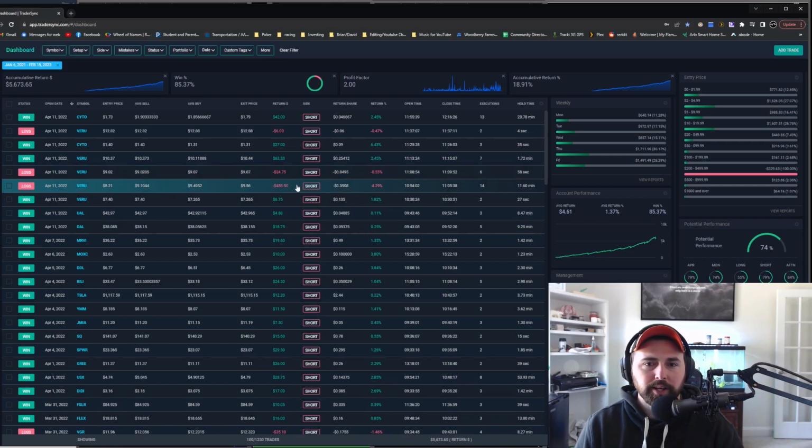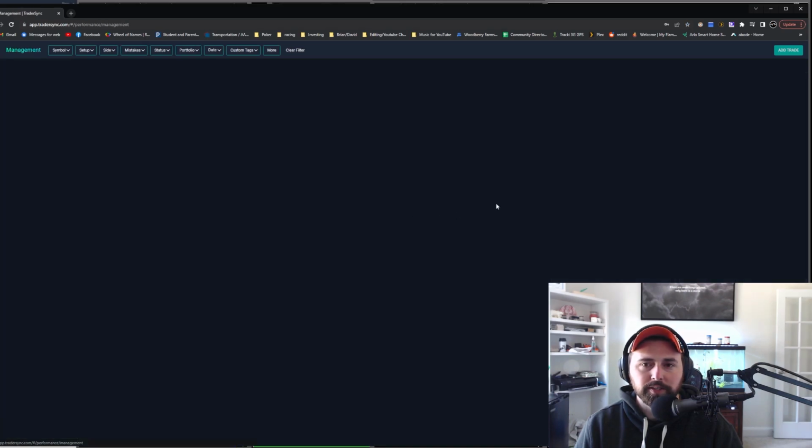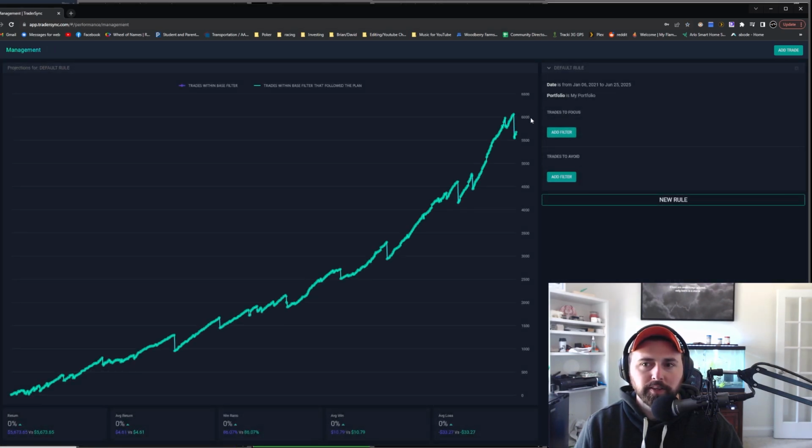But looking at my chart, knowing that that's the max I could have lost today, that 500, it makes you feel a lot better because it's really, in the grand scheme of things, not that big of a deal. Knowing that every day that's all I can lose, in the big picture, that's not that big of a deal, right? We'll just come back tomorrow and get right back at it.